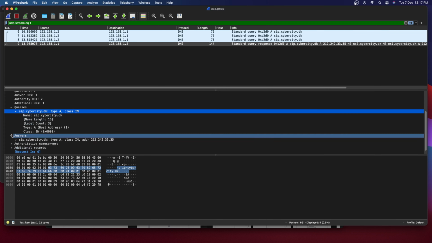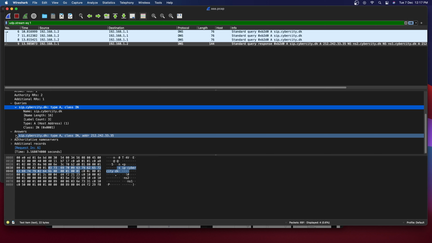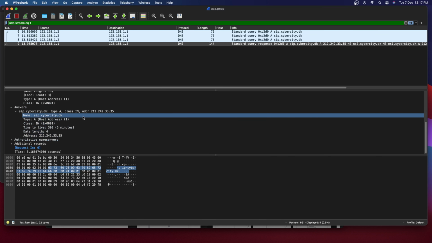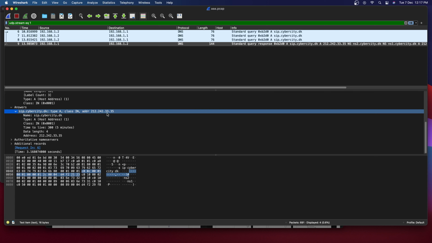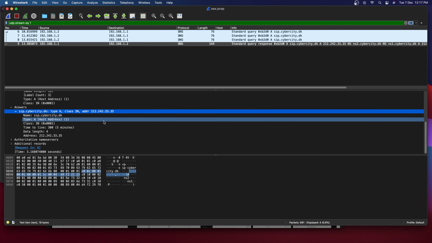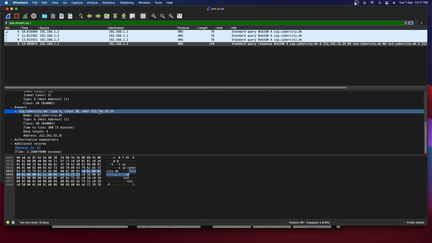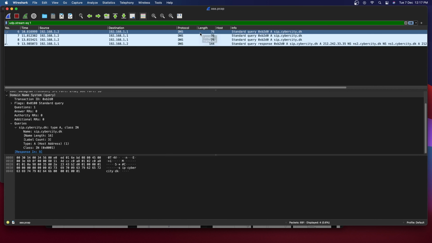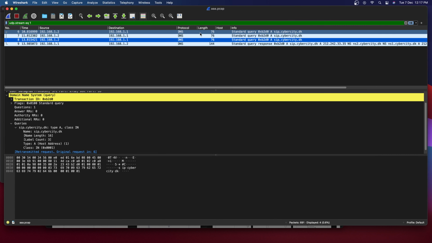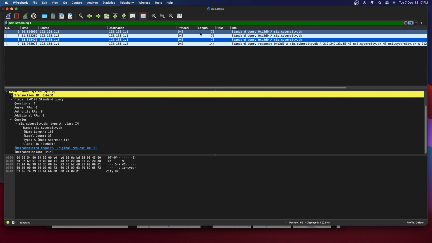And here in the answer section you can see the IP address, 212.242.33.35. DNS is used to translate the domain name into an IP address. In this query it asked the gateway or DNS server three times, and the third time it got the response.